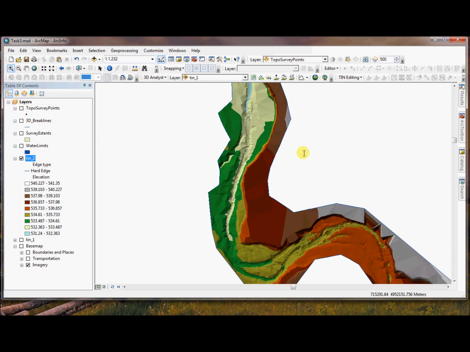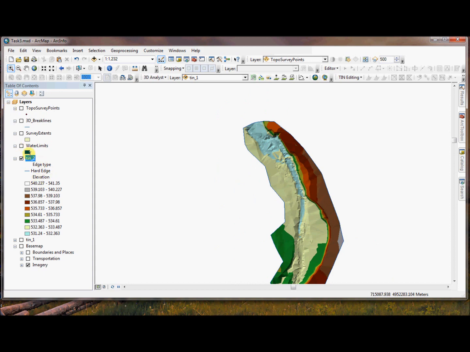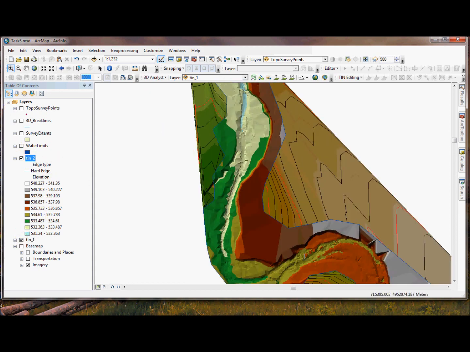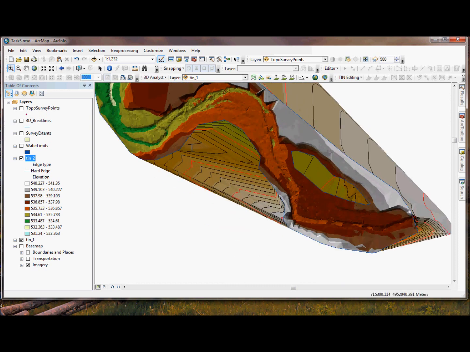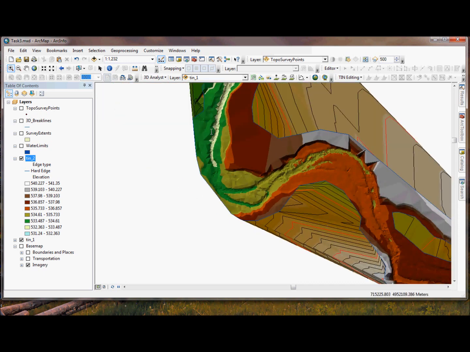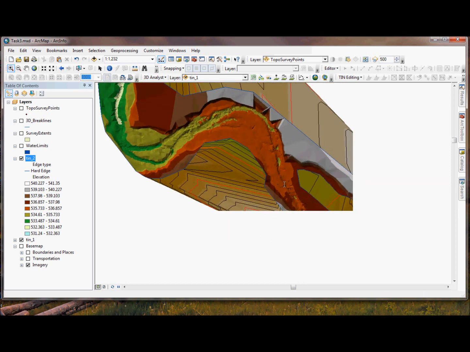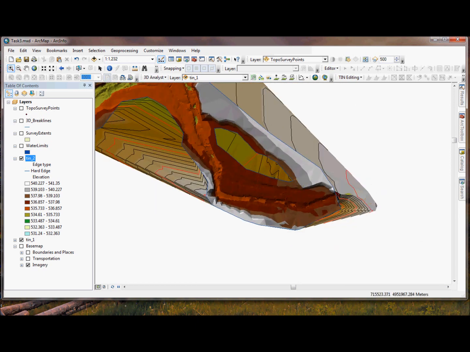Okay, and if I want to, I can turn on the other tin underneath, and I can see those areas around us where the contours are, where this has over-interpolated in the original tin. So by changing that boundary, we've improved how this looks quite a bit.